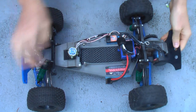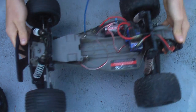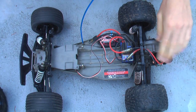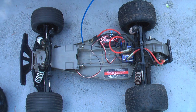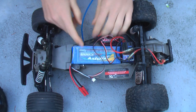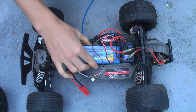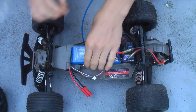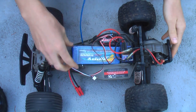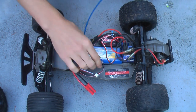So to get started, I'm actually not going to be using my Rustler to show you how to do this. That would be sort of pointless because it's already modified. My 9-year-old brother has a stock Rustler, or it's pretty much stock. It has like an aftermarket motor, but that doesn't really matter. He also got one of these batteries. This is his first Lipo battery, so I guess he'll see if he likes it or not. I'm sure he will. But as you can see, this battery is just hopeless. I mean, there's no way you can make that thing fit in the stock battery compartment.